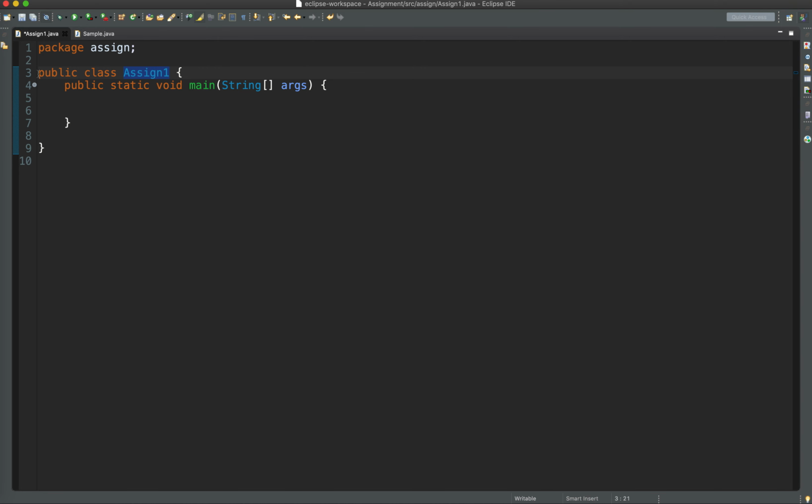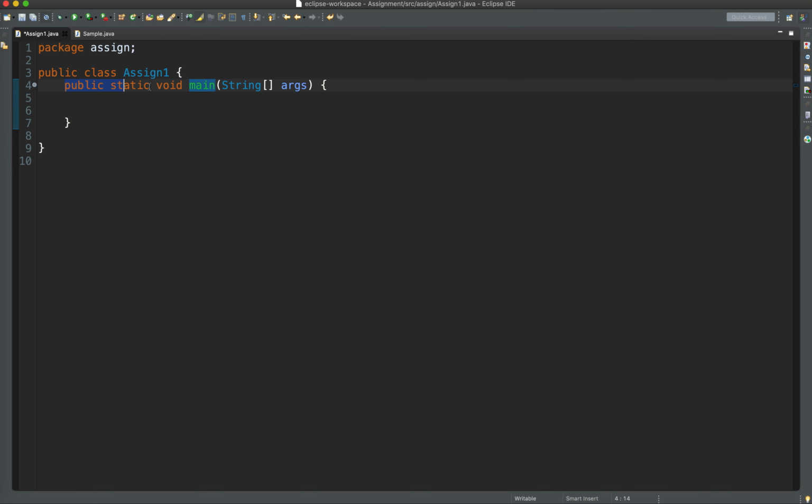Now after declaring your class, a pair of curly braces follows. Inside the curly braces, we have what we call the class body. In here, there's only one thing in the body, which is the main method.